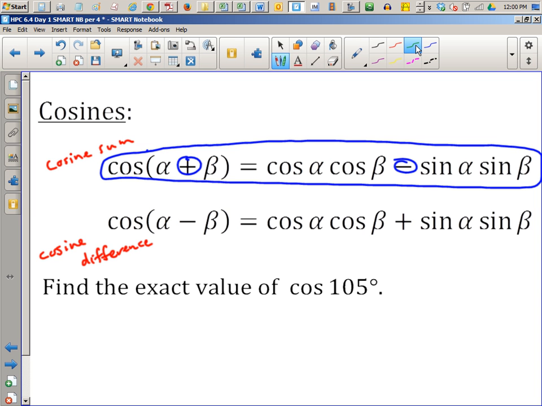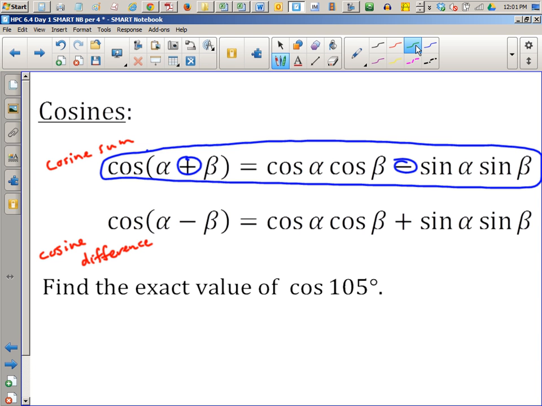So anyway, let's take a look at this problem down here. It says find the exact value of cosine of 105. This is kind of similar to what we were saying a minute ago with the sine 75, right? We know that 105 is not a special angle. It's not a multiple of 45. It's not a multiple of 30. So it's not on the unit circle, at least not at one of the markings. So what we have to do is be clever. Is there a way to write 105 as a sum of two special angles?